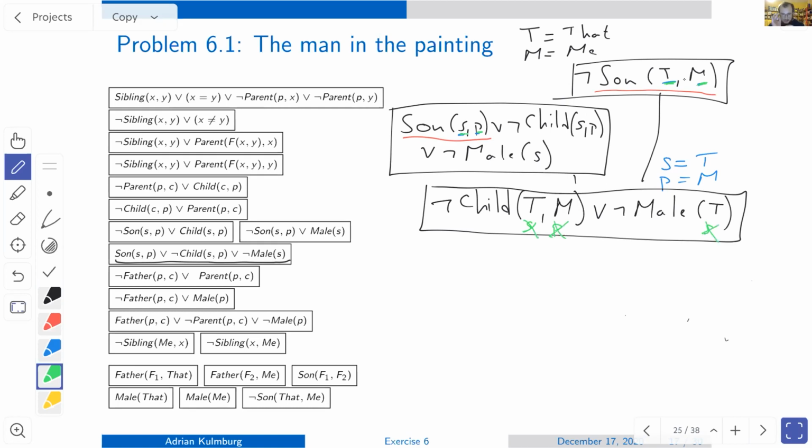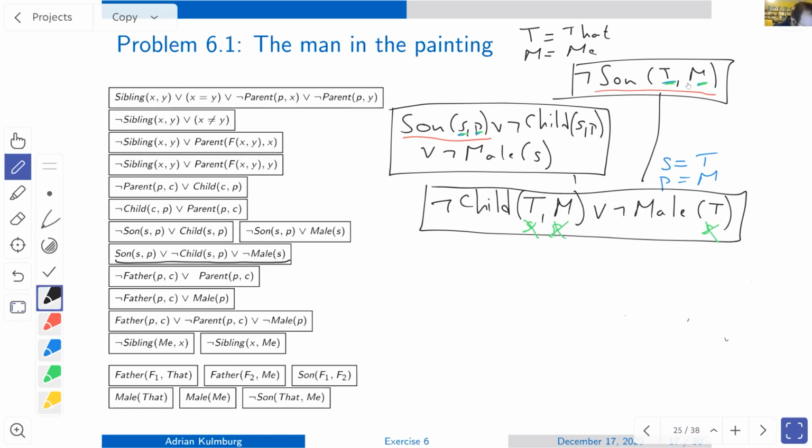But it has to be specific S and Ps in that case. Okay, let me go through this one question. 6.1 looks like a great exercise for the exam. 5 minutes should be enough to solve it. Yes, definitely, I agree. No, don't worry. For the exam, it will be much shorter. It's just to give you as many examples as possible of what you have to do for first order logic.